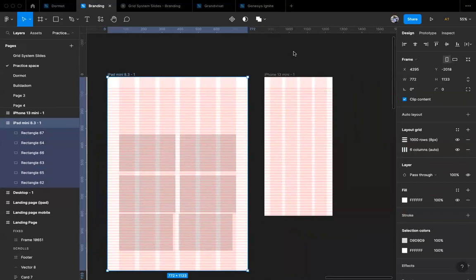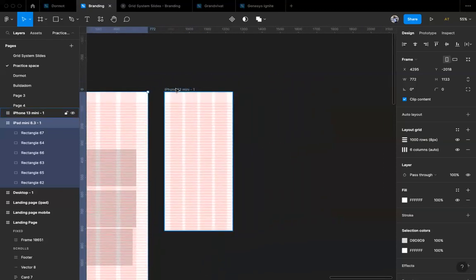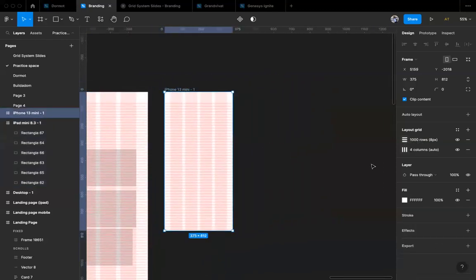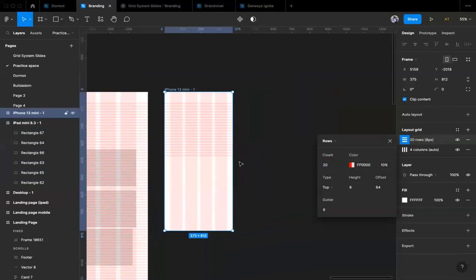And 1000 is not the standard number for count, like I said. It depends on what you want to design. I use 1000 because if I set this number to like 100, or let me just say 20, you see that the thing has been cut short.